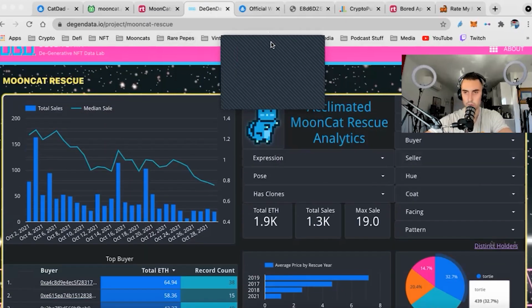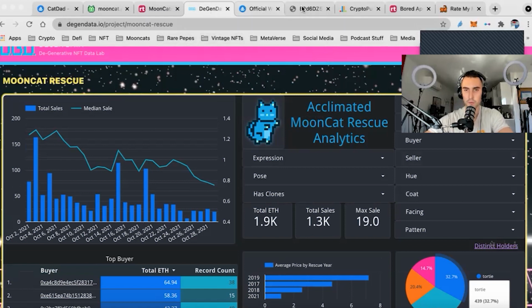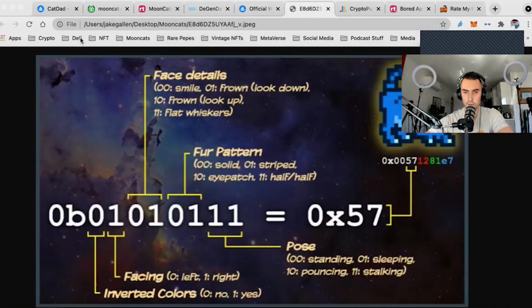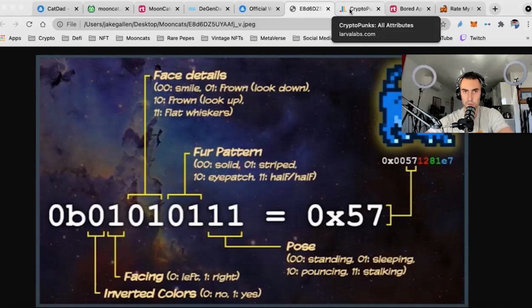I have a YouTube video on all the tools and analytics. So I do want to cover a few things. Obviously, like I said, generative art. The MoonCat DNA, or the MoonCat ID, is its DNA. In fact, all of these numbers have meanings: inverted colors, facing, pose, pattern, face details. This is what we mean when we say generative art: it wasn't hand-drawn and then put onto a blockchain. It was spit out algorithmically, and then the user could decide what they wanted. That's why it is an 8-pixelation that was stored on-chain, or partially on-chain, depending on your view of on-chain, some of the pioneers and limitations.